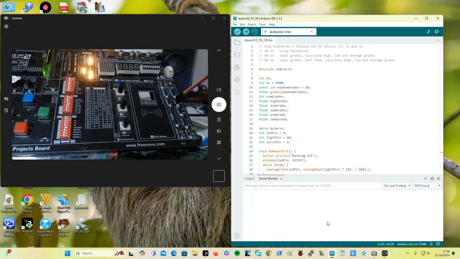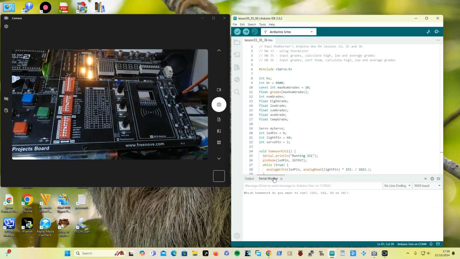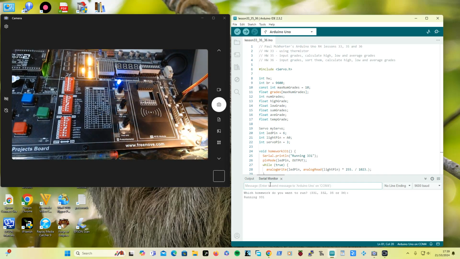In fact, I'll reset it again so you can see the message. Which homework would you like to run? 331. Well, the LEDs come on, so I take my trusty torch and shine it at the thermistor, and it's duller when the torch is on it, and everything seems to be working fine.